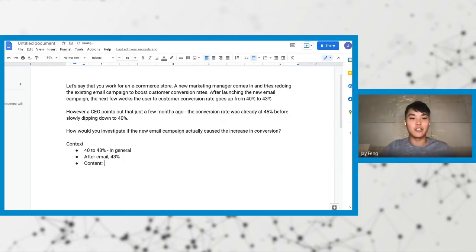Yeah, so let's say that initially it was just a basic customer journey or email journey. After 1 day, 3 days, 5 days, 7 days, the user gets an email talking about, go buy something, right? Every single email. And then the new marketing manager comes in, does some segmentation, and creates maybe 3 different flows to try to boost customer conversion rates that way.